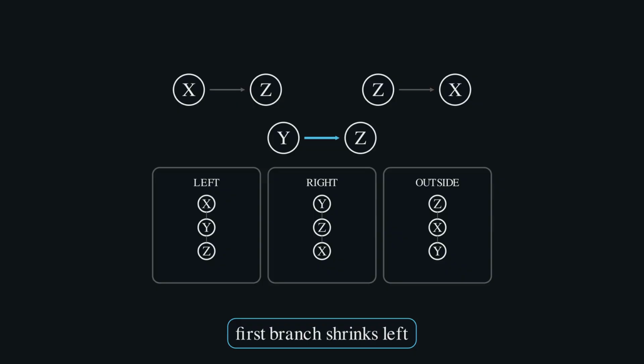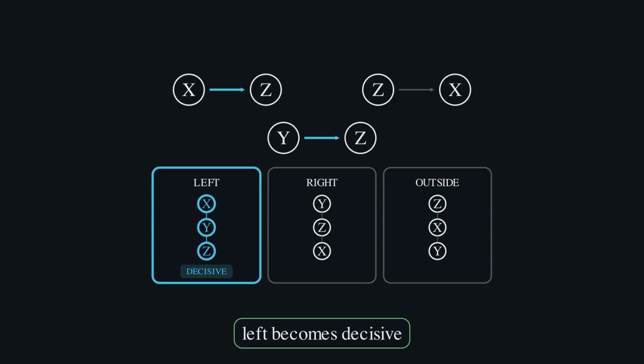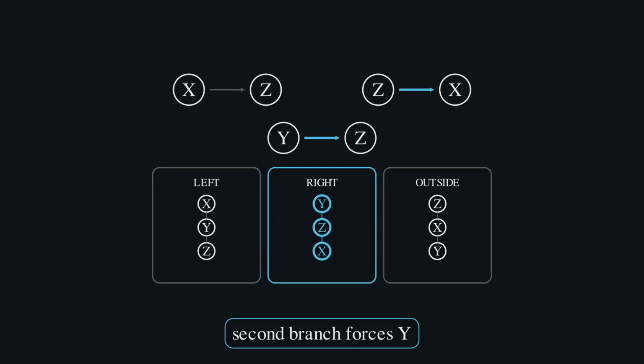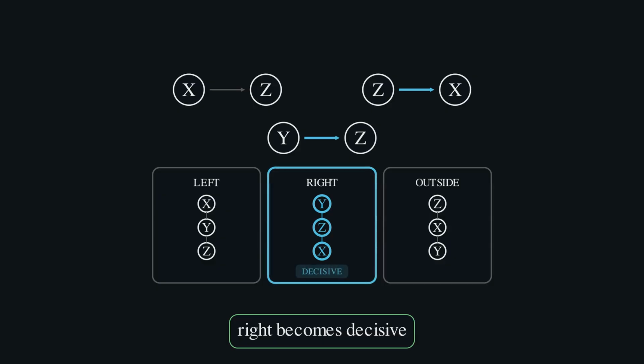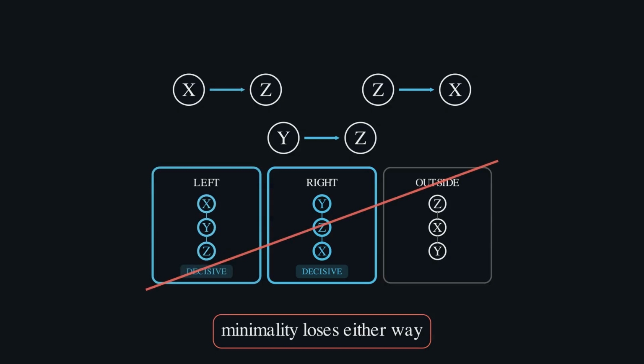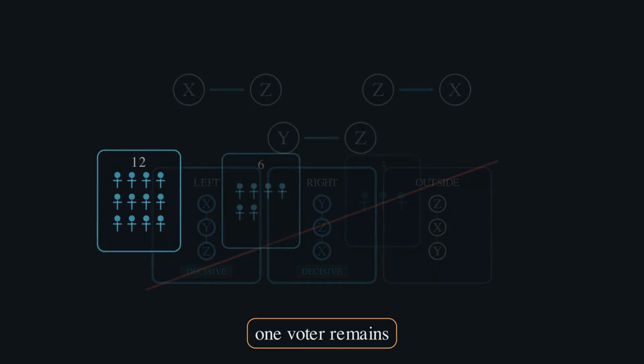If society chooses X above Z, the left subgroup has defeated everyone who preferred Z above X in this exact polarized profile. That makes the left subgroup decisive for one pair, and field expansion ensures its advantage is no one-off accident. If society chooses Z above X, transitivity combines Y above Z with Z above X, forcing Y above X with no possible cycle. But only the right subgroup preferred Y above X against everyone else, so after field expansion, the right becomes decisive. Either branch creates a smaller decisive coalition, contradicting our claimed minimum, so neither branch can preserve a larger smallest group. So the smallest decisive coalition cannot contain 2 people.